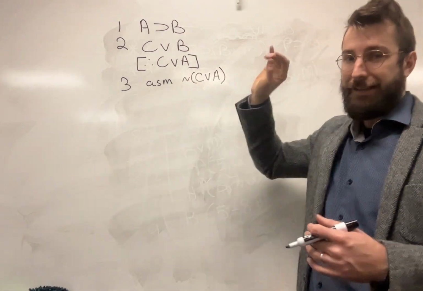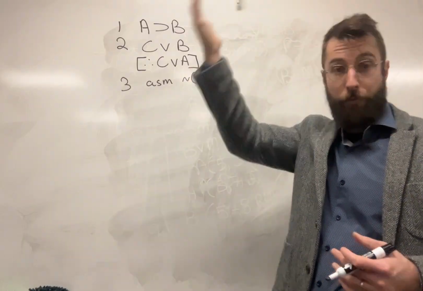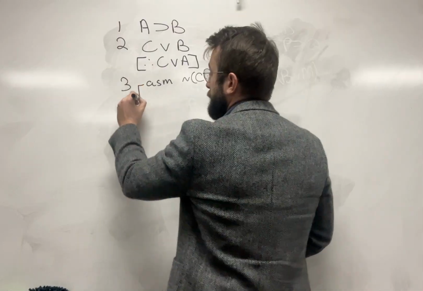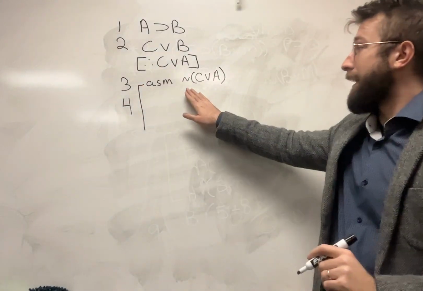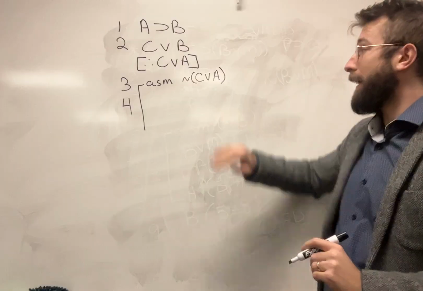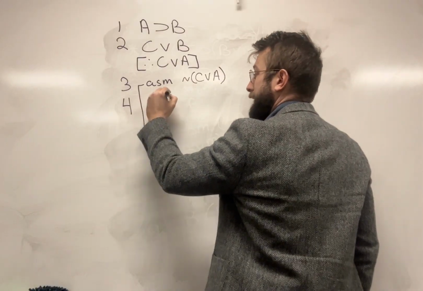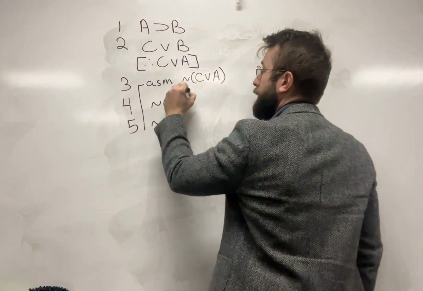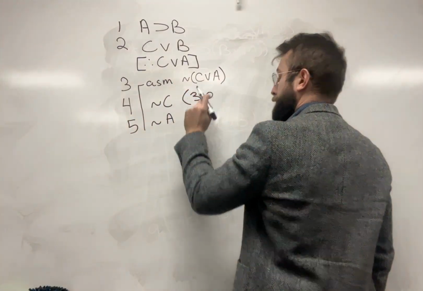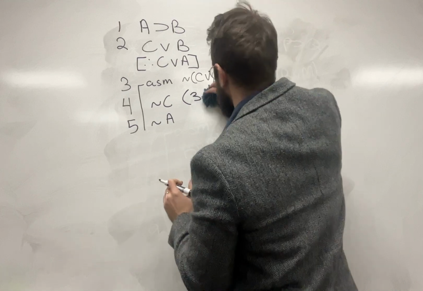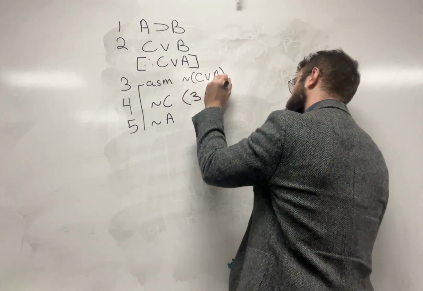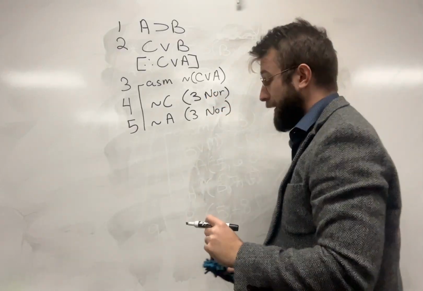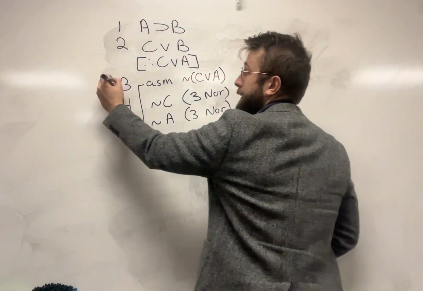However, nor is helpful. It is one of those overpowered rules. It's an S rule. And so I'm going to say, let's start that bracket and recognize that if it's not the case that C or A is true, it must be the case that C is false and A is false. And I know both of those because of line 3, and I applied the nor rule to both of those. And now I have a little bit more information. I'm going to star that because that's broken down.